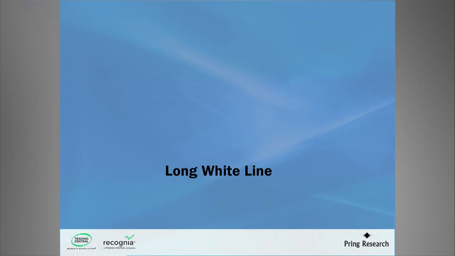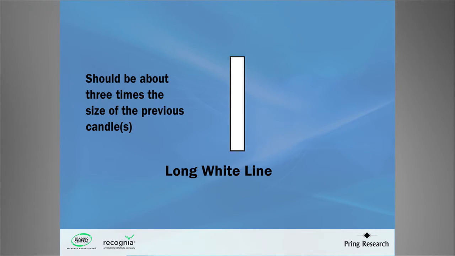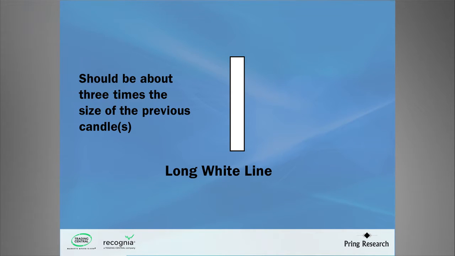Generally speaking, in order to qualify as a long candle, a real body should be at least 3 times the size of the previous candle's real body. The long real body is not usually sufficient to justify a bullish or bearish stance on its own. But what it does say is that it's a very strong statement by the bulls in the case of a white long real body, or the bears for a short one. Consequently, when combined with other technical phenomena, they emphasize the strength of these other characteristics.